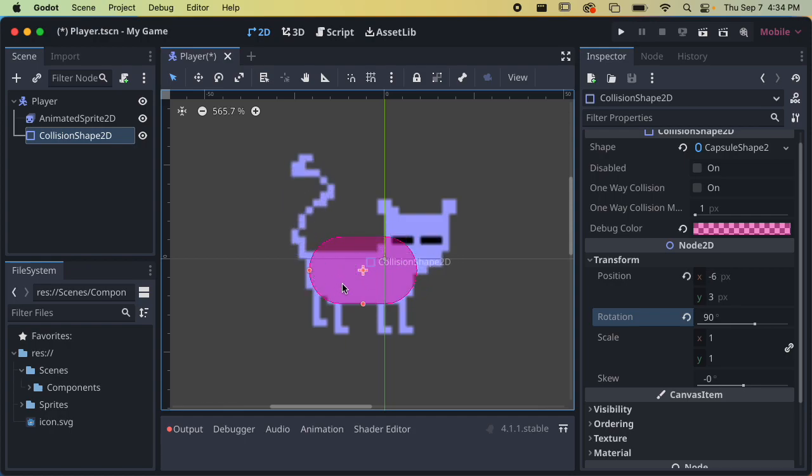But one thing you'll notice is I don't want the collider to be larger than the cat. If the collider is larger than the cat, then the cat will run into a wall, but there'll be a gap between the art. So it depends on the style. If you want a little bit of an overlap with the other things, then you want the collider to be smaller than the art. If you want it to be very flush, then you want to match the bottom of the collider as much as you can to the feet of the character. I like a little bit of overlap, so I'm gonna do like this.